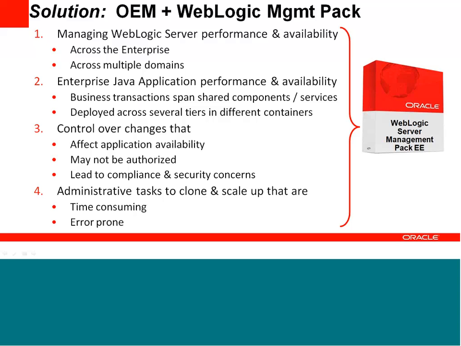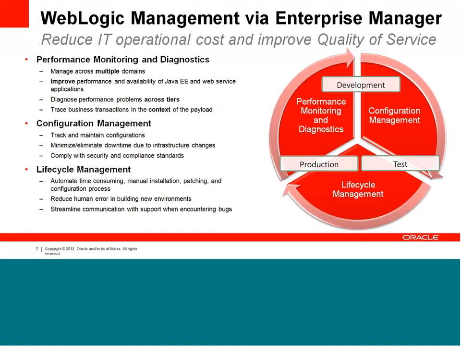And we can control changes, and we can control who can make those changes. Some people may not be authorized, and you allow them to change a certain scope of your environment, but not others. And also, there's many tasks that can be very time-consuming, such as, for example, patching. And I'm sure I'm preaching to the choir here. So there's many highlights here that we can talk about.